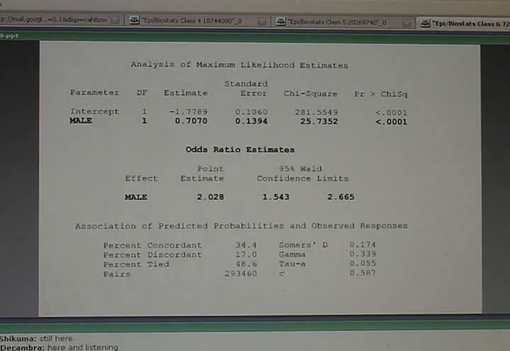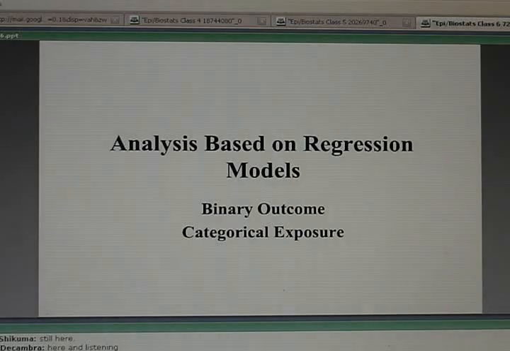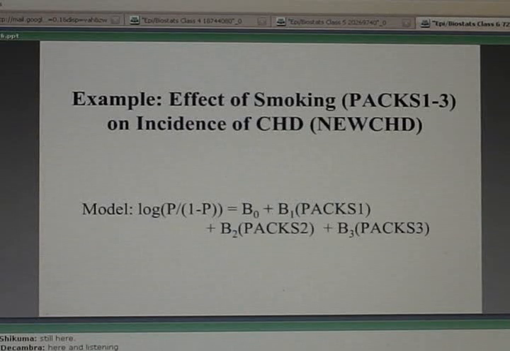If you have more than 2 rows to a table, you have a categorical outcome like PAX. What you can do is build a model not with a single risk factor, but 3 risk factors. PAX1, PAX2, and PAX3 are all in the model. PAX1 is an indicator variable to indicate whether you're a 1-pack-a-day smoker or not. PAX2 is an indicator variable of whether you're smoking 2 packs a day or not. PAX3 is an indicator variable of whether you're smoking 3 packs a day. So the general rule is if you have 4 levels to a categorical variable, you need to include it in a model with 3 indicator variables.